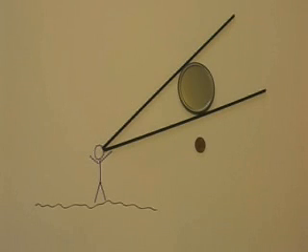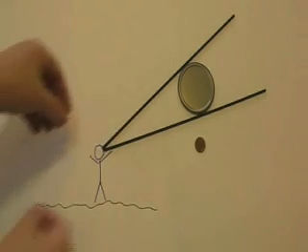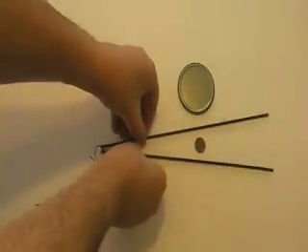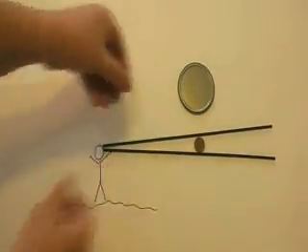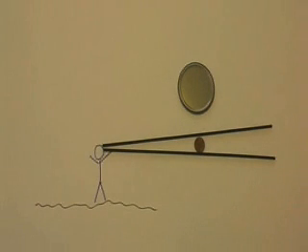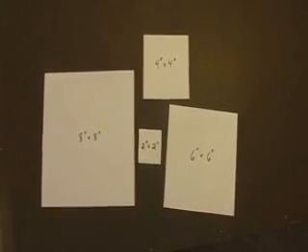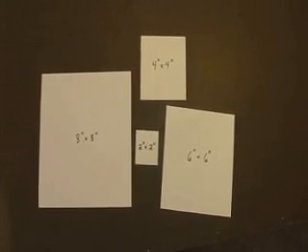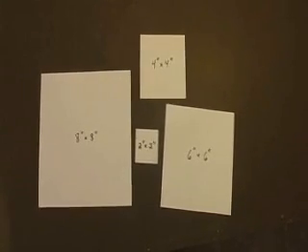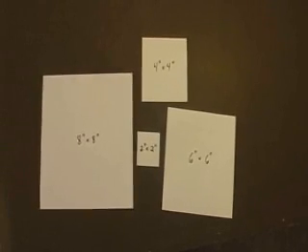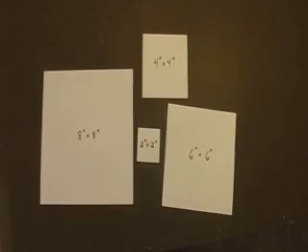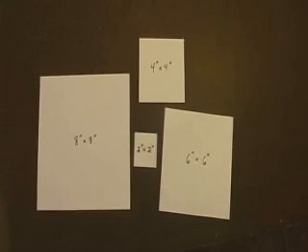How large things appear depends on kind of two major variables. First of all, how large it is. Everything else being equal, a large object is going to look bigger than a small object just because it's a much smaller angle. For instance, here's four objects that are different sizes. They even have their dimensions written on them. They're all the same distance away, and the large one looks the largest, and the little 2 by 2 inch square looks the smallest.